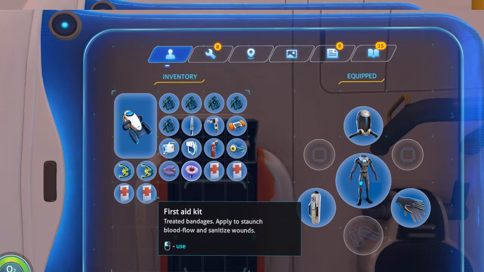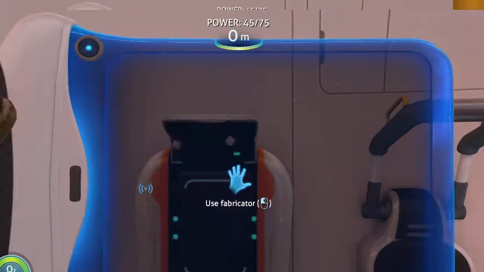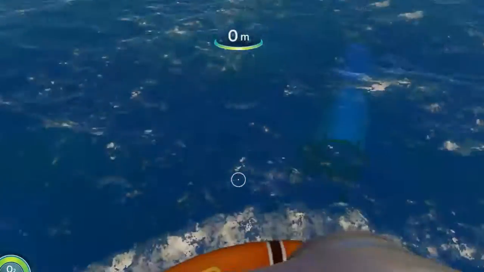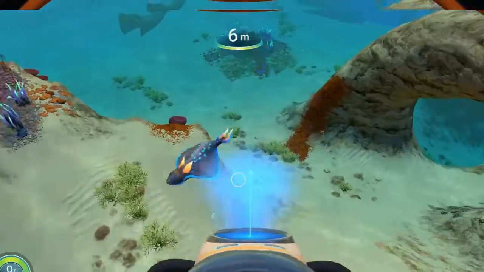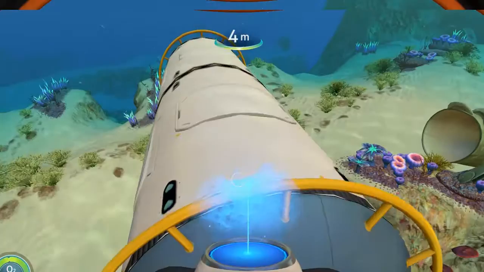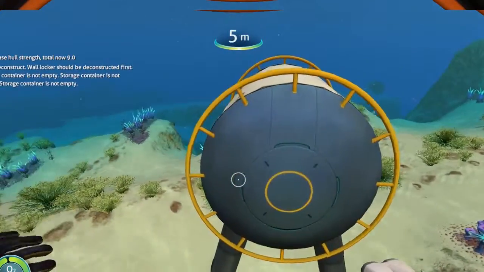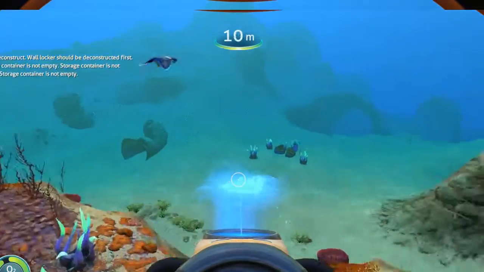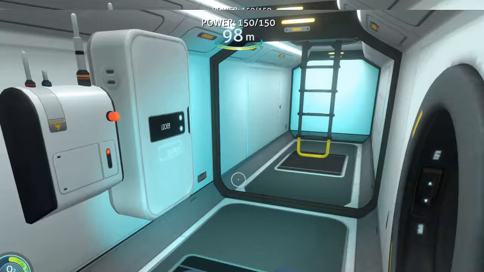I am dumb. I did not see all those first aid kits in my thing. Wow. Wow, I'm stupid. Okay, well, then. I think I'm gonna get the rest of the resources that I believe. No, I don't think they're. Okay, never mind. I can just deconstruct it. Alright, I'm gonna go really quickly just grab some quartz, and I'll be back.